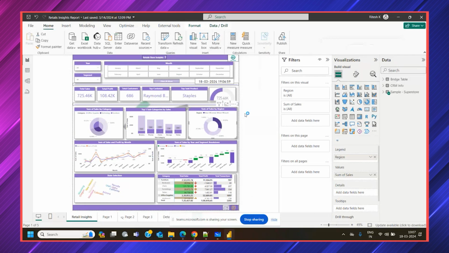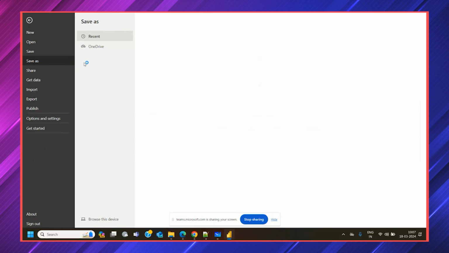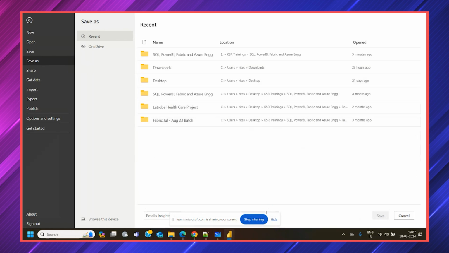Now every time you want to share this report with some stakeholder, it is not possible for you to go back and check whether that report is interactive or not. Even to share this report with a particular stakeholder, you have to save it, click on Save As, and write a name. The name suggests a certain extension to it, which is .pbix. Now .pbix means Power BI exchange file, which is a development file. You cannot share this file.